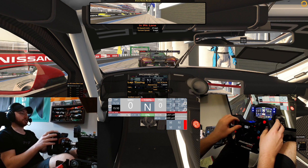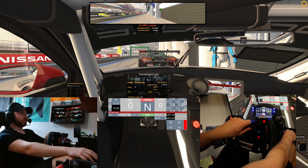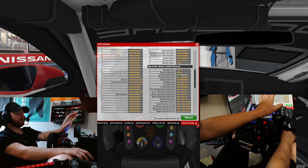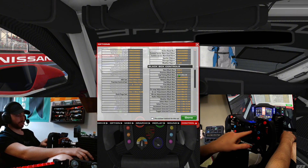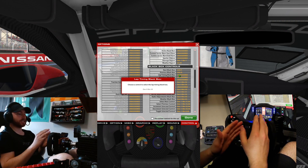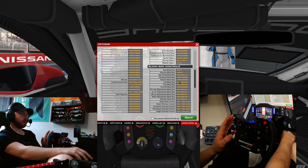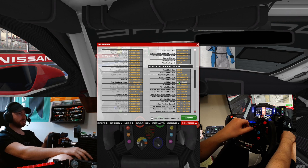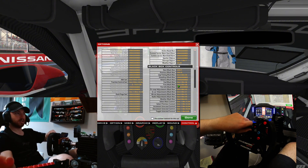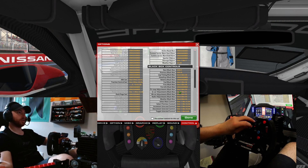To use both switches, we're going to go into the different things you can change with them. I'm going to go down to my black box settings. I want standard lap timing to be on this switch at the 11 o'clock position — I'll click there, go back, it shows that button, and I need a second button to make it stick, so I just hit enter. Now we have lap times. Next I want the fuel box — click, next, enter. Then tires — next, enter. Then pit stop adjustment. Looks like all these are set up already, which is nice.